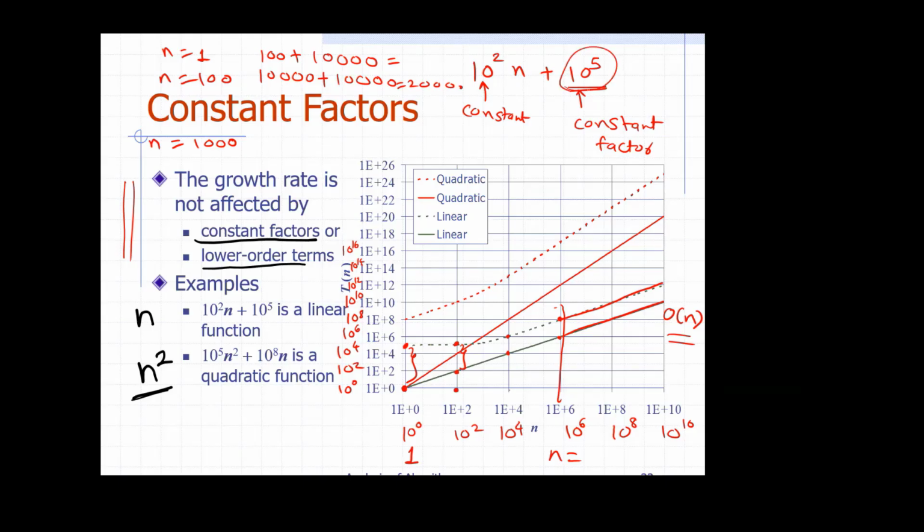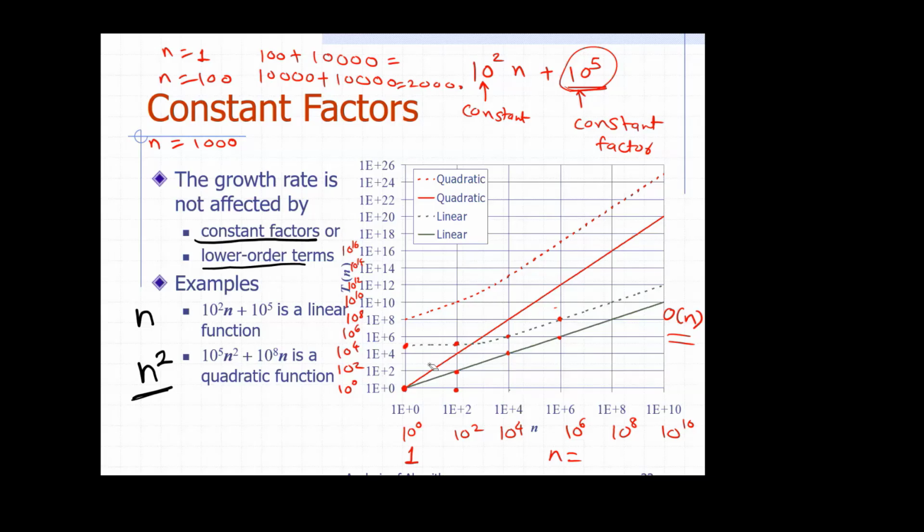So once it passed over that value, the growth rate almost looks parallel. So these two lines are growing parallelly. In my algorithm, efficiency-wise, it doesn't make any difference for me. So that's why the claim here is we can get rid of constant factors and we can also get rid of lower order terms.